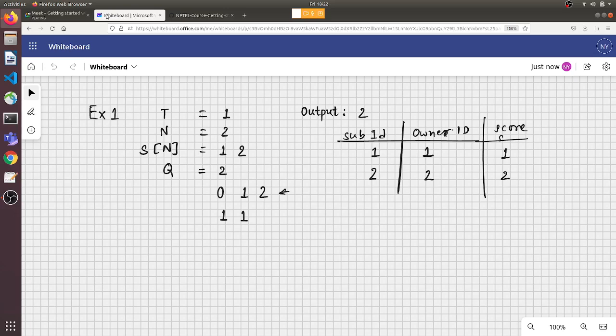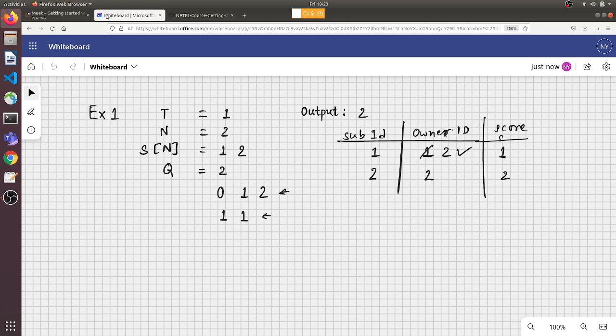Clearly owner 2 is the winner here, and therefore the owner ID will change for submission 1. The score won't change. Next, query number 2 is asking who is the owner of submission 1, which we can see from here.